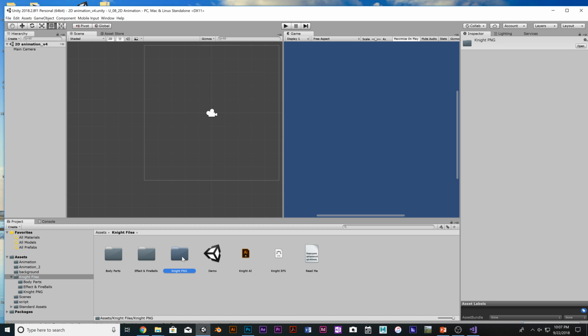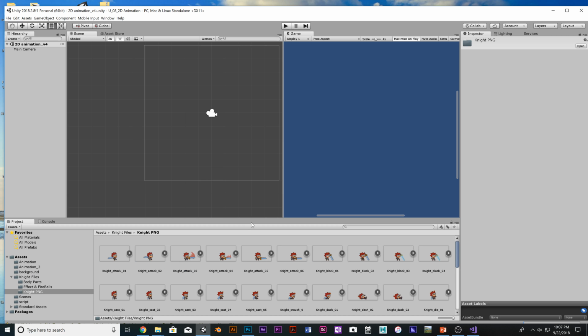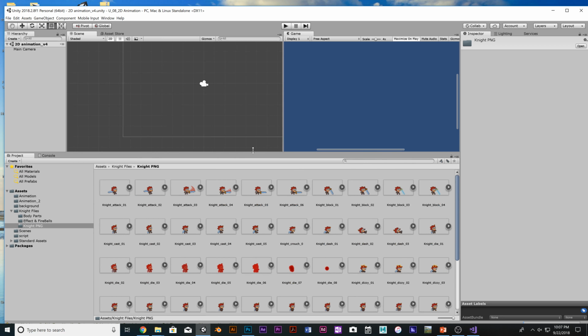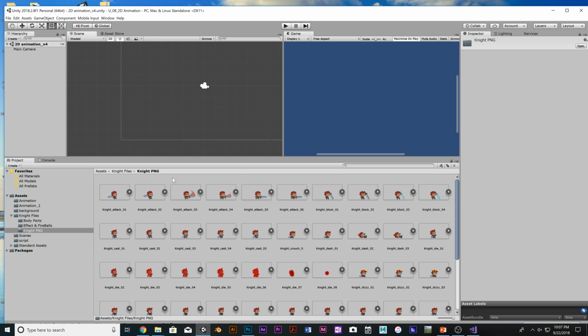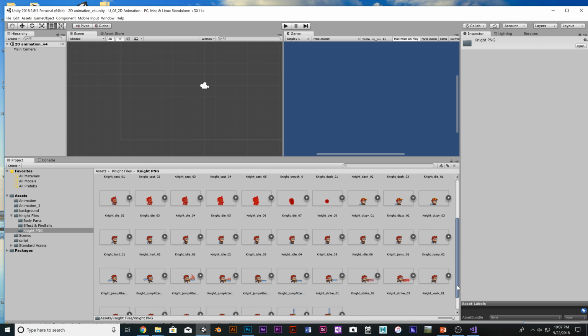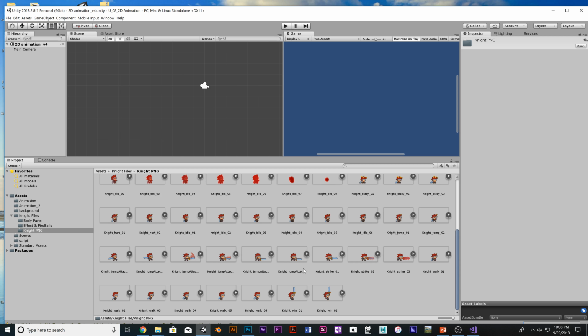What we need is this one. It's called night PNG. It basically helps us already make individual sprites. Usually, there are two types of sprites. One is a sprite sheet, where you need to start slicing it by clicking edit the sheet.